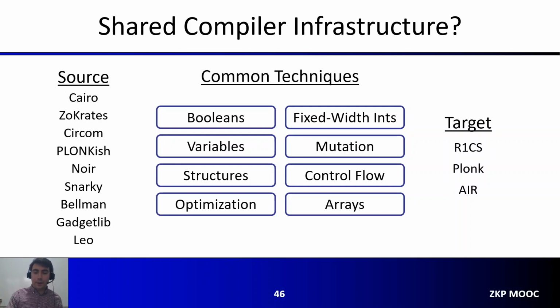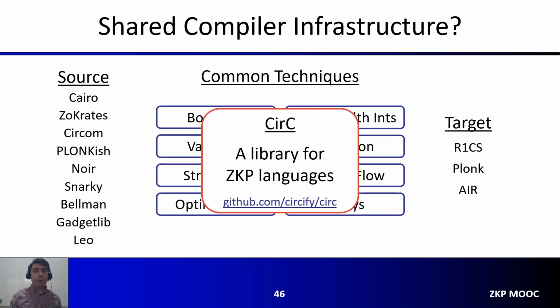And so one thing that's very interesting to me as a researcher is whether it's possible to create essentially a library for building ZKP languages that centralizes a lot of these ideas, so that when you're building a new ZKP language, you don't have to design your own Boolean infrastructure. You can use machinery for generating very efficient constraint systems that represent Booleans. That's already been built for you. Our interpretation of what that infrastructure is, is this library called Circe. It's a library for defining ZKP languages, and you can find it on GitHub. And whether or not Circe is ultimately interesting to you, I think it's useful to remember that all these languages have a lot of common features.